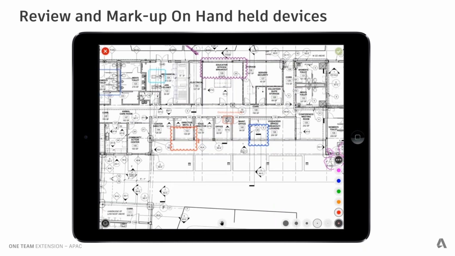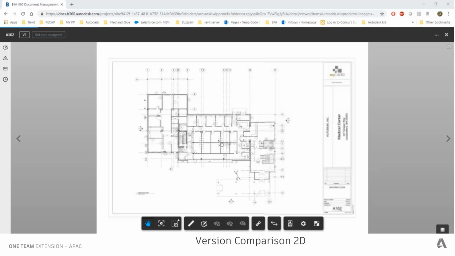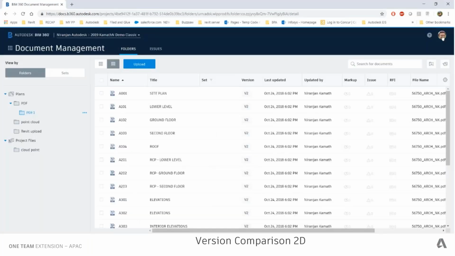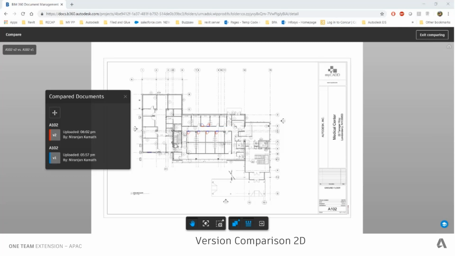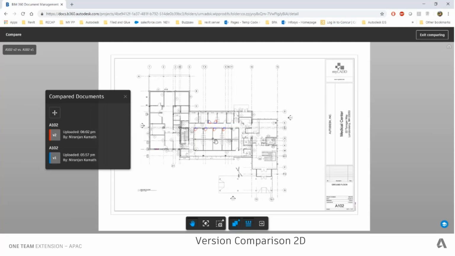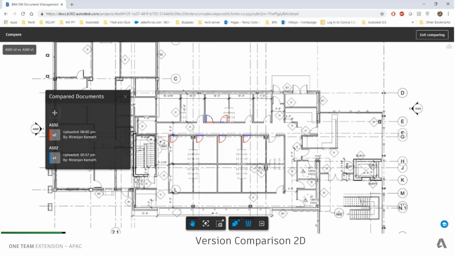Now the next one is when we have these models, how we can have a comparison done on that. So every model that has more than one version can then be connected to compare. So say for example, if you have PDF files and you wanted to compare these PDF files, you can just select onto that. It will be a very generic comparison. That is a 2D line comparison in two different colors to show you what are the changes that have been done on these two files. So this is purely a PDF file. And what it is showing you is the changes that have been done on these files from version 1 to version 2. So version 1 is blue and the version 2 is red. You can also have a slider to see a change in that drafting, or you can use the color code to see the color differences between these two files.